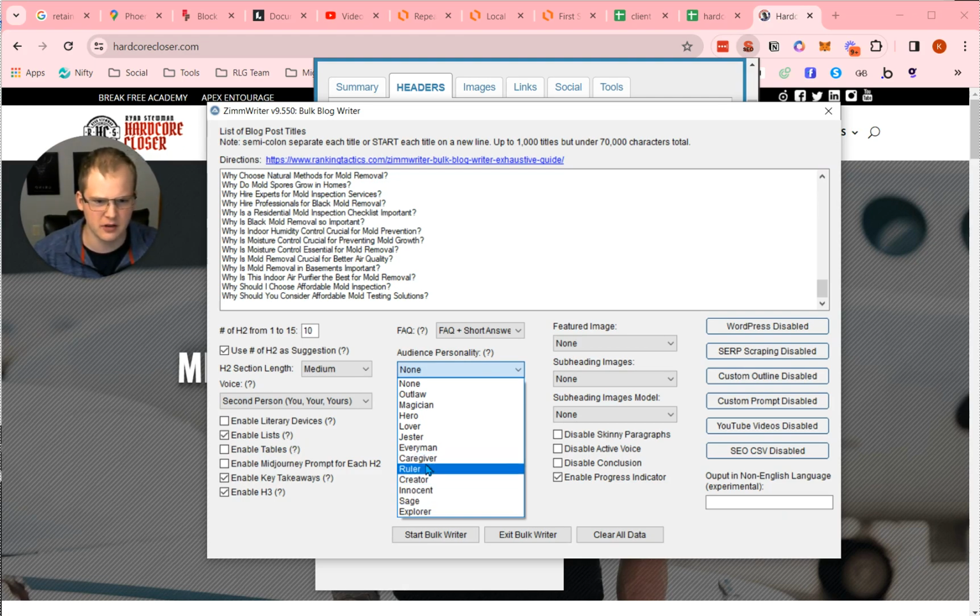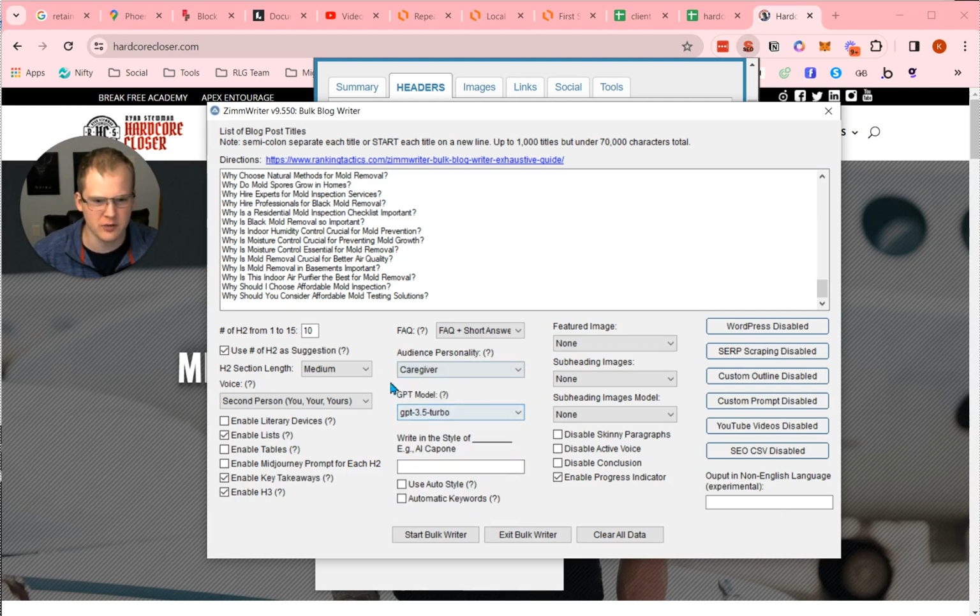So what I'll use here is the ruler, and then what we want to make sure to use is 3.5 turbo, unless you want to spend a lot of money, because otherwise you're going to be at probably $3 to $4 per article on the high end. I've seen things be as low as $1, but if you're on GPT-4, you're going to be spending $3 to $4 an article, versus if you're on turbo, it's literally like 30 to 40 cents, depending on how long the article is. I like them longer, so they tend to be a little bit more.